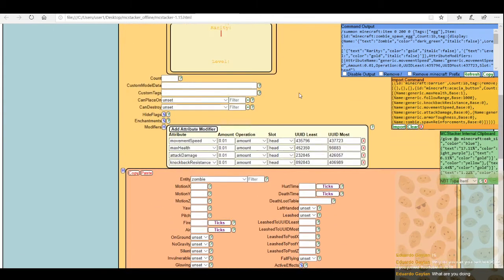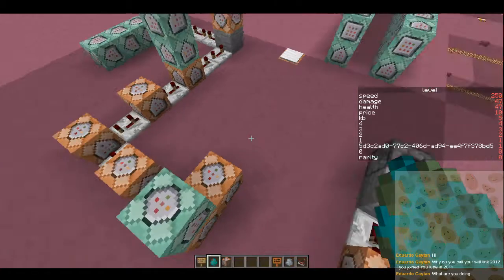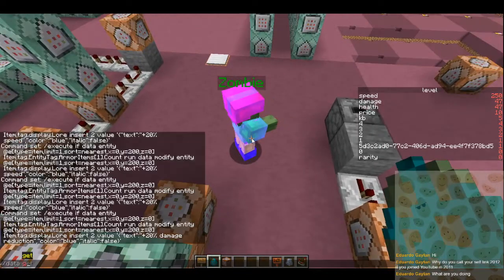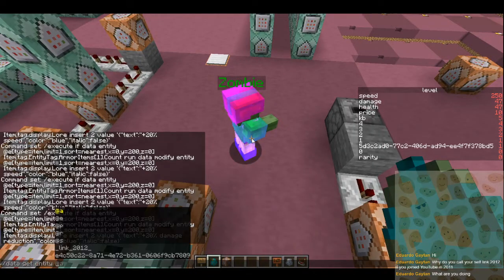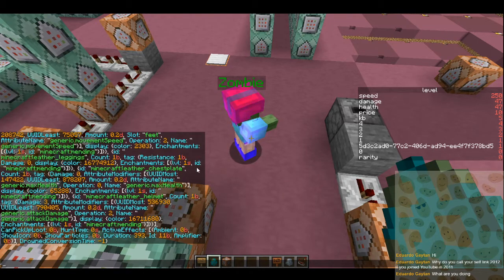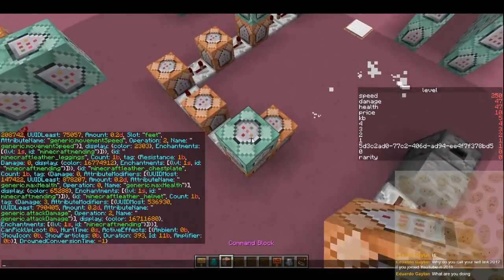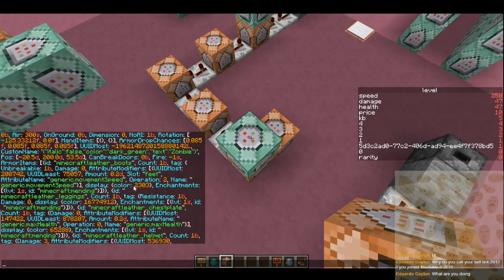Oh, we don't have it set up. Okay. We can just get the data for this guy. Entity, type equals zombie, sort equals nearest, limit equals 1. Leather chest plate. So yeah, the chest plate's max health. Yellow must be damage reduction. Epic.